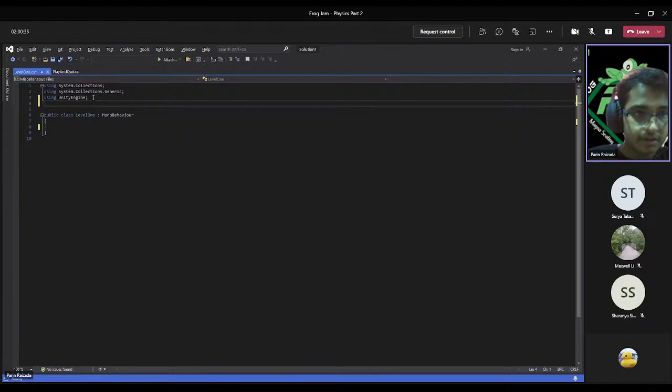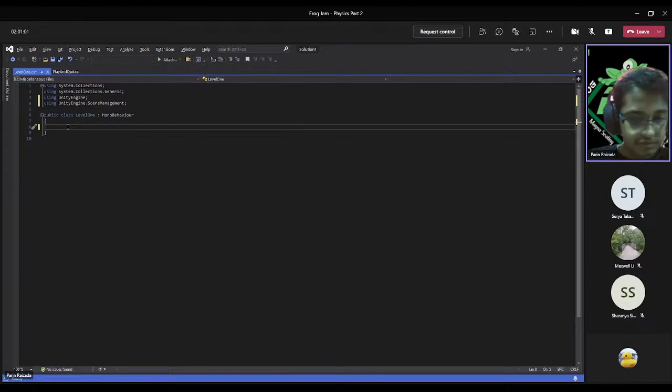And again, you put here using UnityEngine.SceneManagement; and then create a public void, and we're gonna just call it PlayGame again.